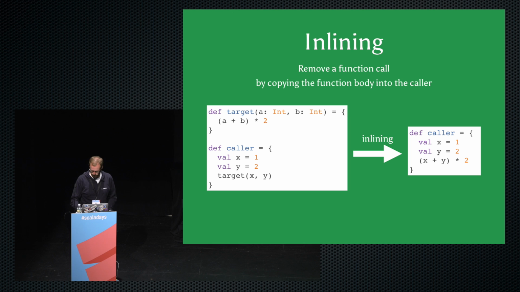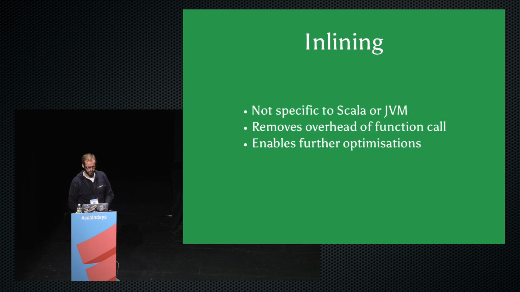So this is inlining. Why would you want to do that? Why is this good for your code? There's a couple of reasons, which we'll look at in detail in a second. One is that it removes the overhead of making the function call. Every time you call a function, there is a certain overhead cost associated with that, and if you can get rid of the function call, then your program will run faster. So functions are bad, remember that.